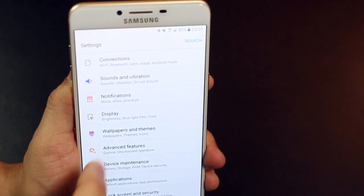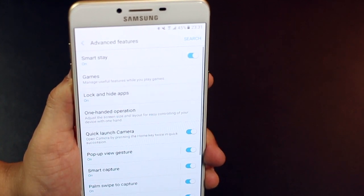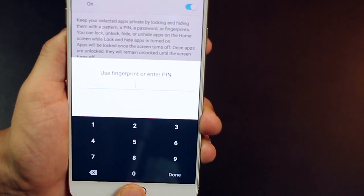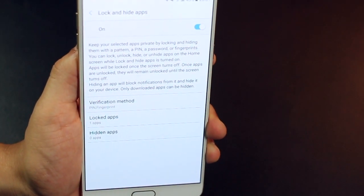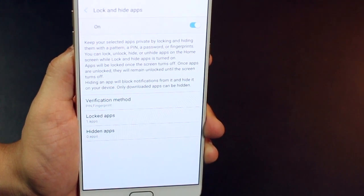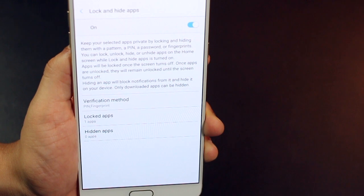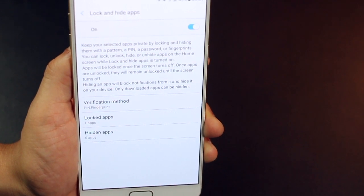Now you can also lock apps and ensure that some of them only open up when you apply your fingerprint or when you enter an unlock code. You can also hide apps from here. And there are many apps that do that already, but this feature now comes built in with the C9 Pro.